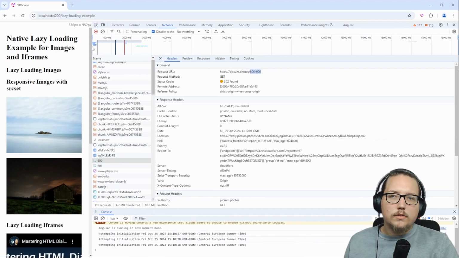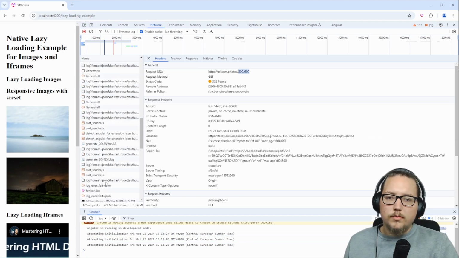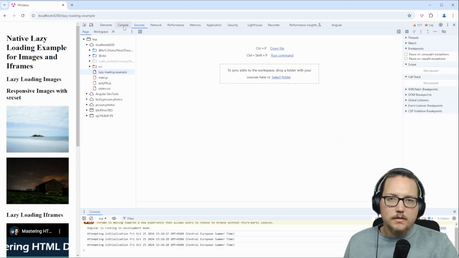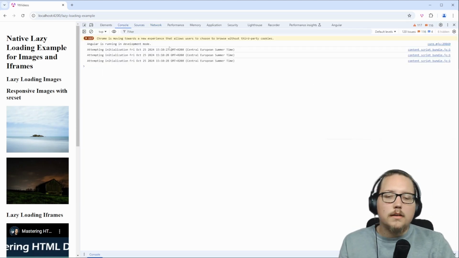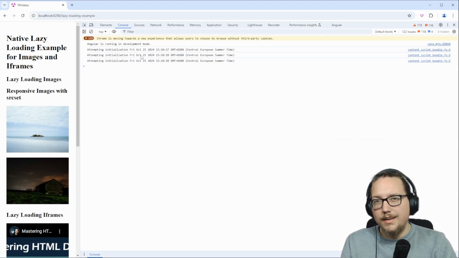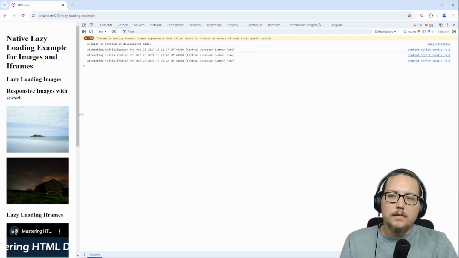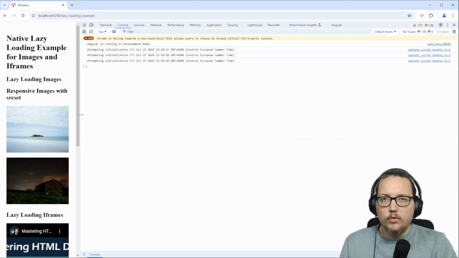And if you're now decreasing the size of the browser, it will not load the image again, because it knows that it has already loaded a better quality image, and it's relatively easy to scale this image down instead of making a new request to get the same image again in a different quality.